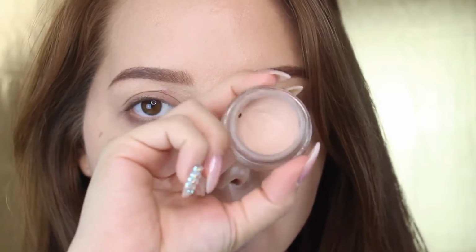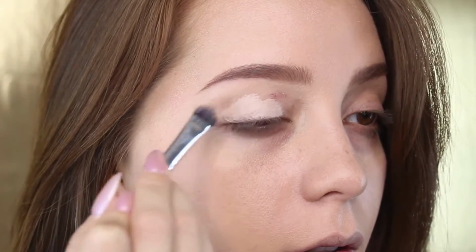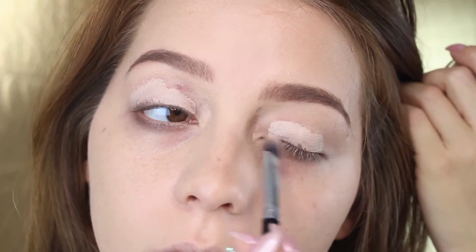I'm going to be putting on my eyeshadow primer, and I'm using the MAC Paint Pot in Painter. Looks just like this. And I'm just taking a concealer brush, whatever you have, and putting it on my lids. I would use my finger, but my nails are too long, so I can't. But I'm gonna blend it out with my finger.